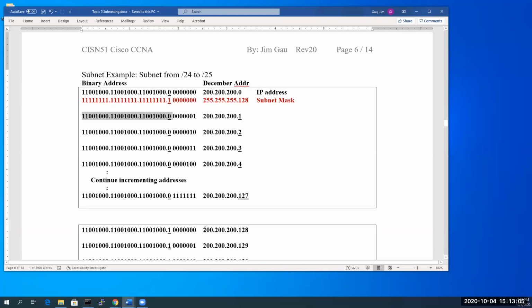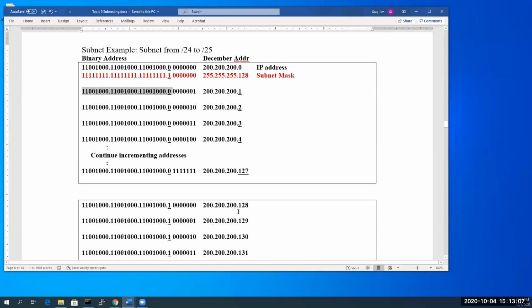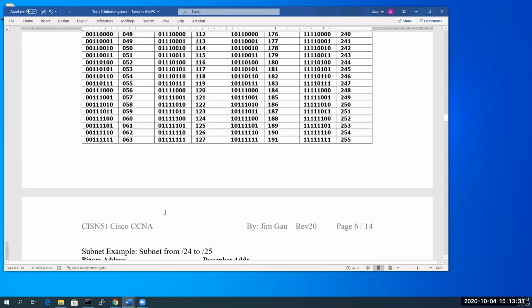And you take a look at it. If you go to 128, look at the handout, you will know that 128 is actually a 1 in here. So therefore, this 1 and the 0 is no longer in the same network. That's why 127 is the last IP address of this network. Okay, we will get into this example again, but let me just give you a preview when we discuss the principle first.